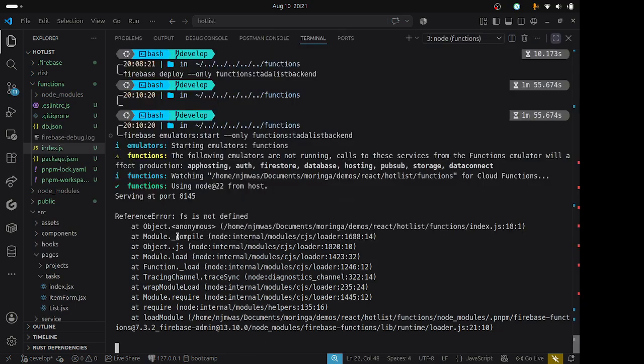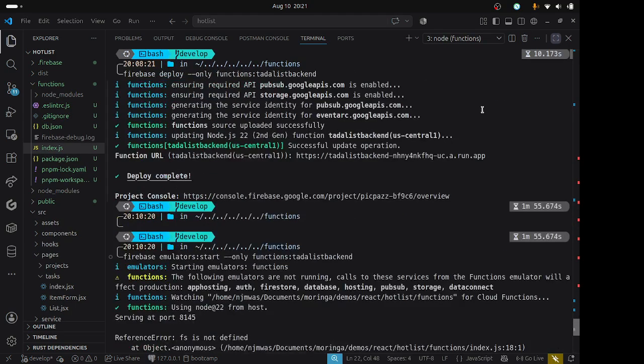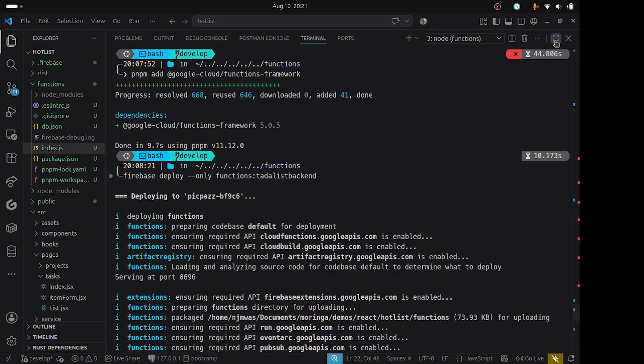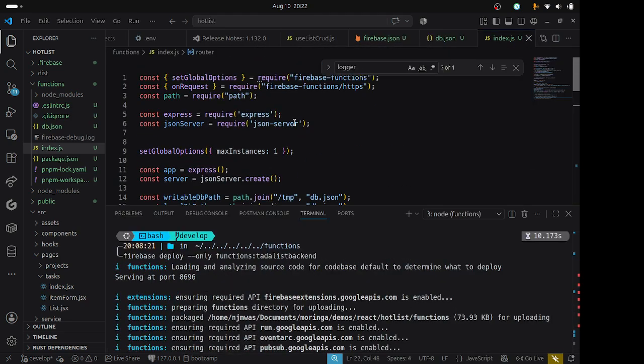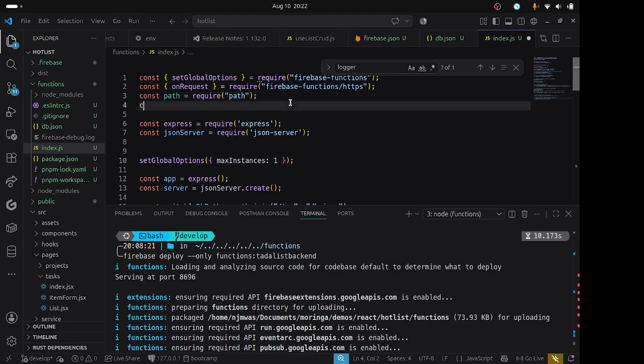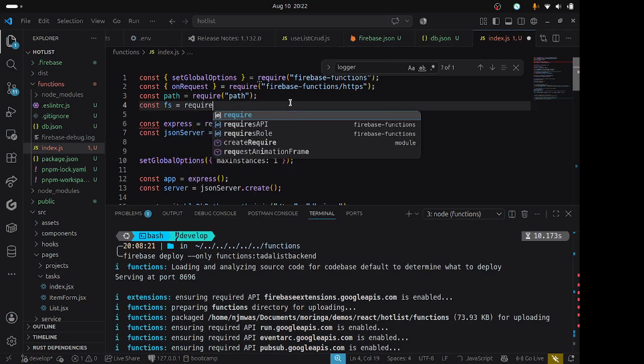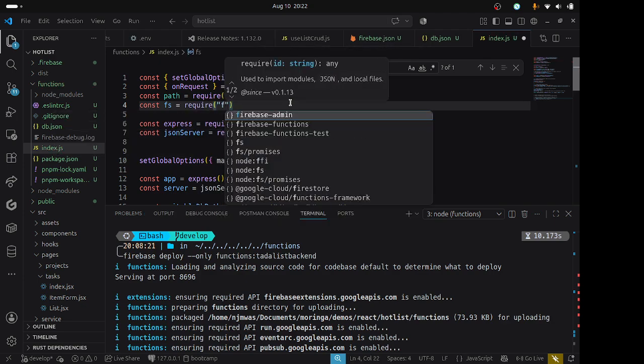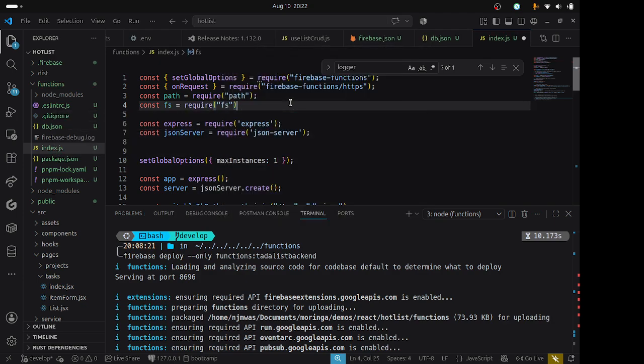Alrighty. So what does it say? FS. Oh, we need to import FS. So const fs equals to require fs.